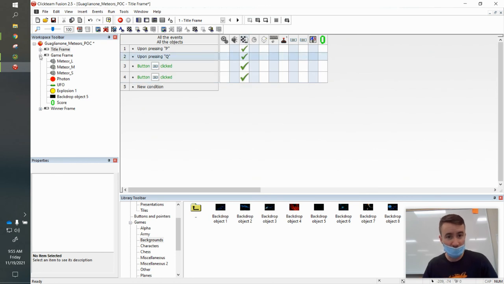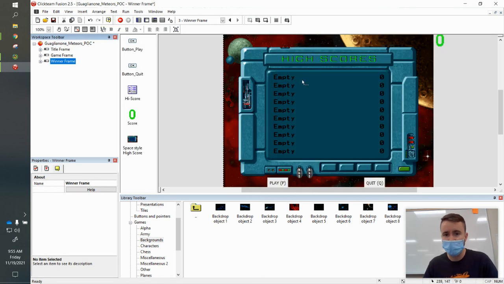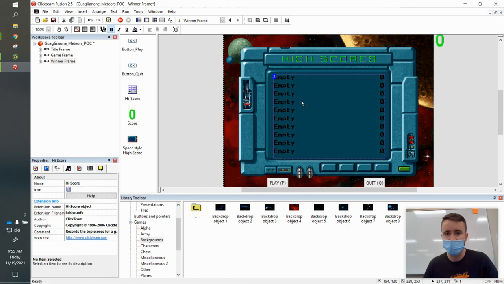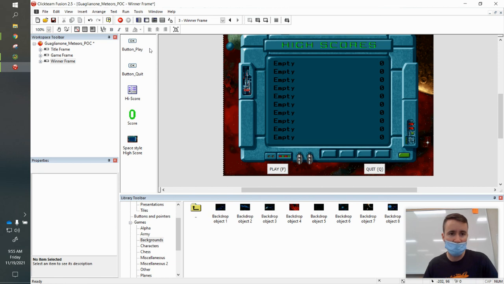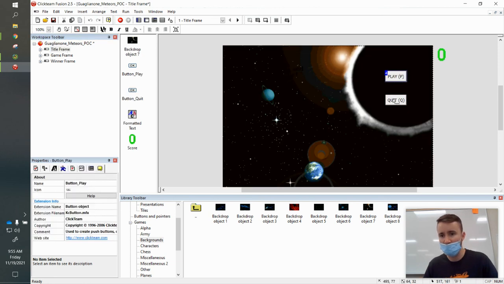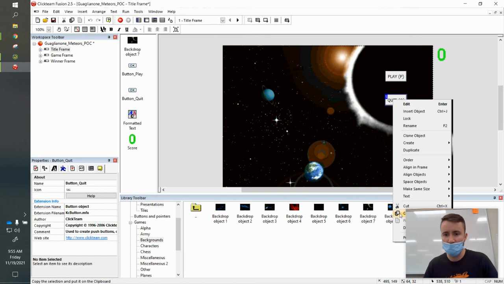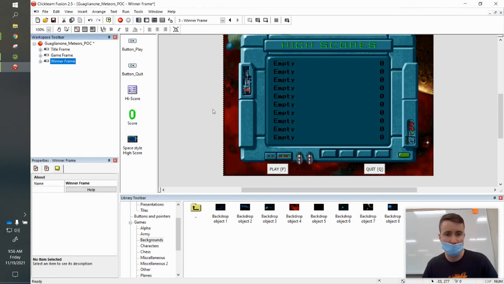And once again, it's a review. You need to go back through and figure out how to do each of those things. If you get stuck, you can ask me, but I'd like you to try it on your own. Winner frame, I did a little bit different. I did find a background. I inserted a high score object. So you go to Insert, New Object, find high score, put that there. I actually took my buttons, play and quit, and I copy and pasted them from the title frame. I clicked on this, and I copied it, and I went to the winner frame and I pasted so that they worked.